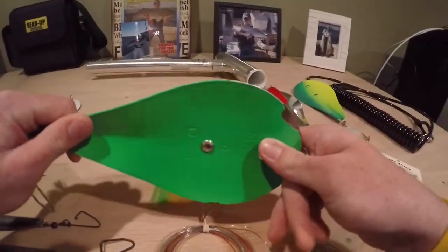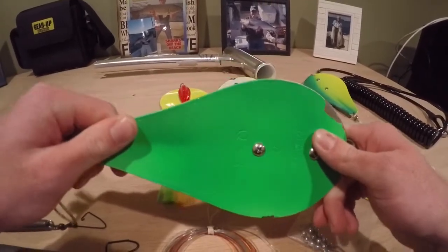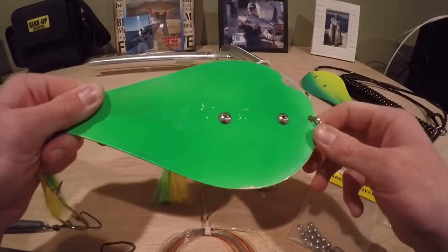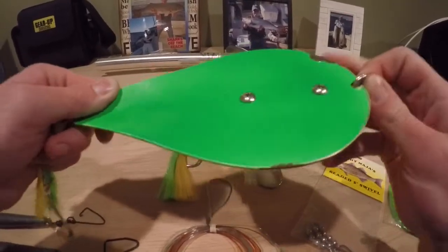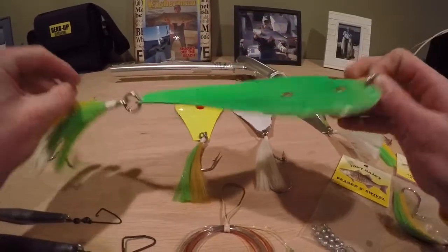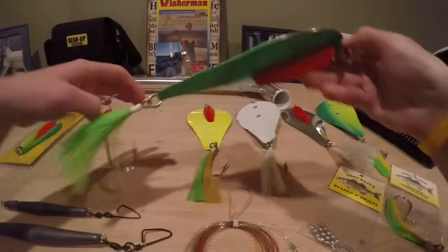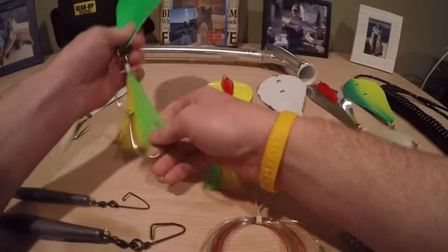Up here in Jersey over the last couple of years, the dominant bait fish has been the adult Bunker. So the number four spoon has been the most popular and absolutely deadly. Now when you're trolling a Bunker Spoon, the spoon's imitating a wounded bait fish in the water — it's sweeping side to side, back and forth, and it drives the fish absolutely nuts.